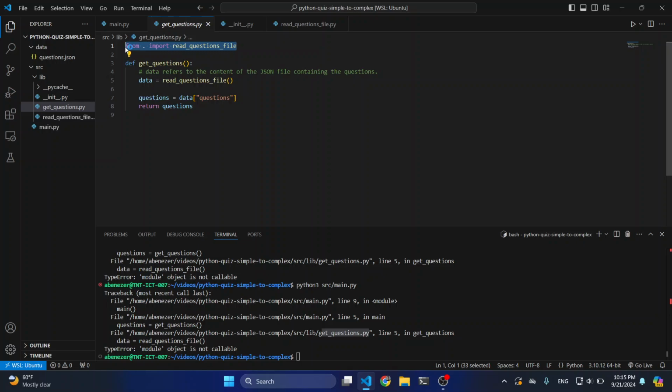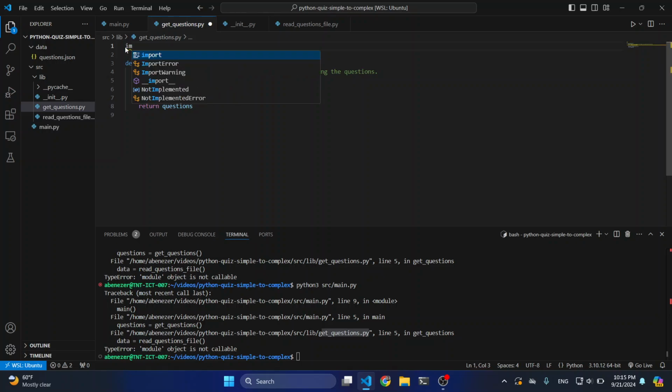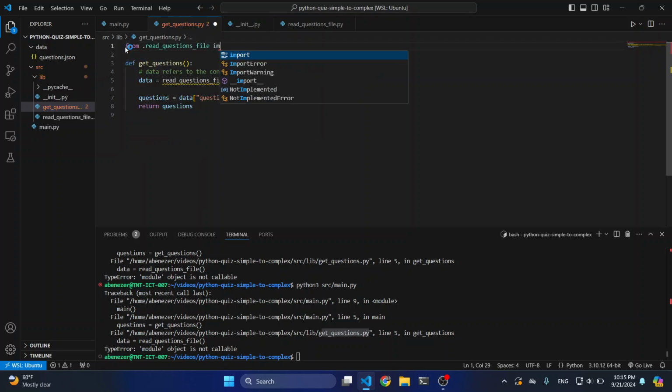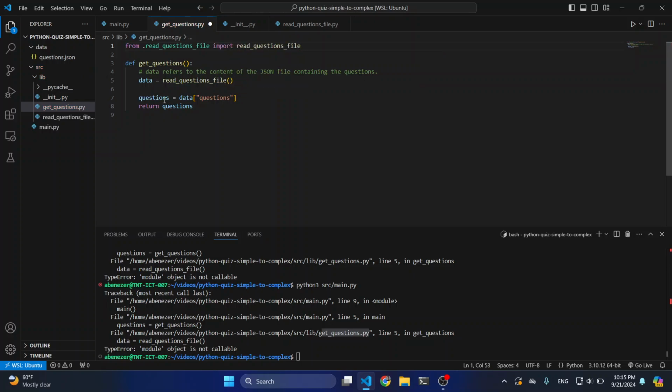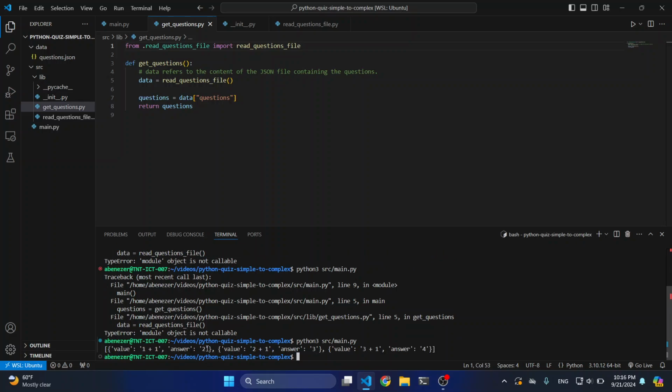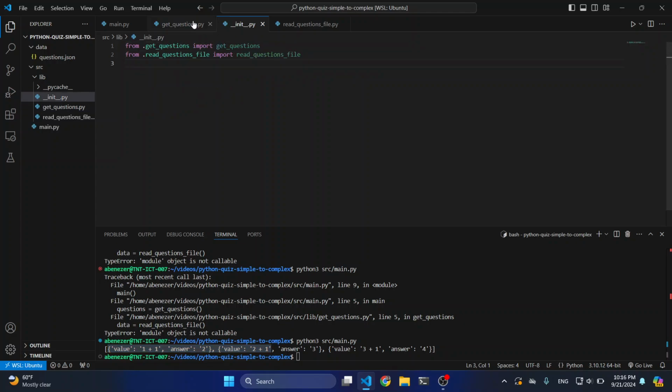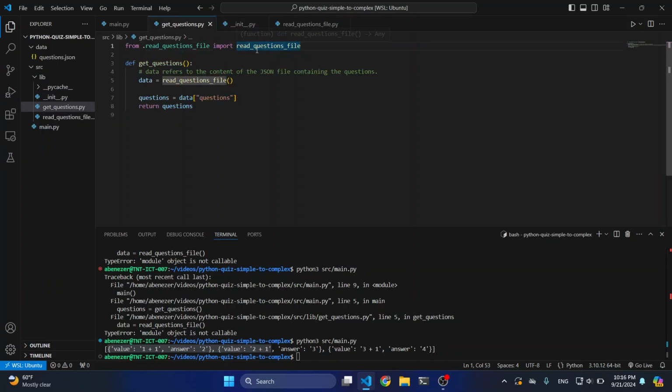So let's try to say import from dot read questions file imports. Now let's try it again. Okay, so now we have the correct code displayed here. Maybe my Python version doesn't support this feature. No problem, we could just use it this way.